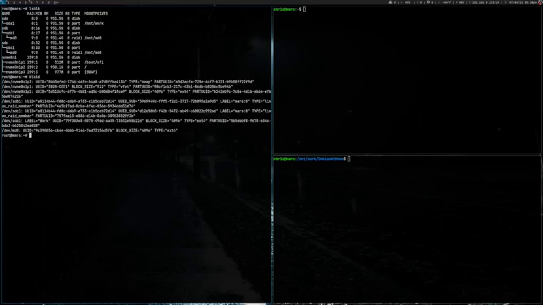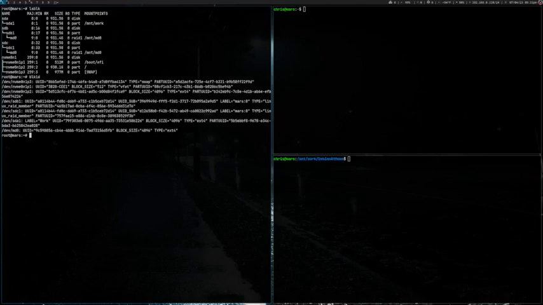The blkid obviously gives you more information, such as your device name, your labels, and the UUIDs. When I'm working with drives, I typically like to use the UUIDs because if you're using the device names, they have a tendency to move around on you.